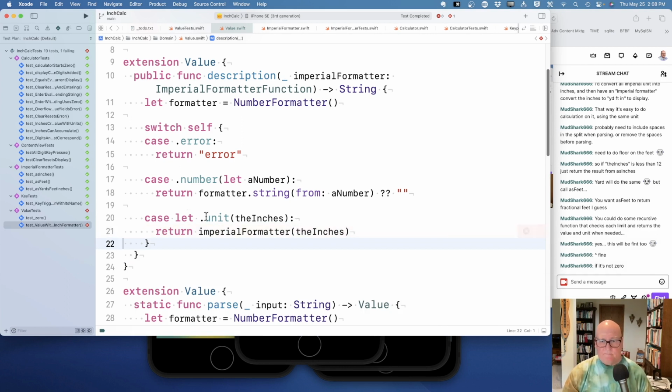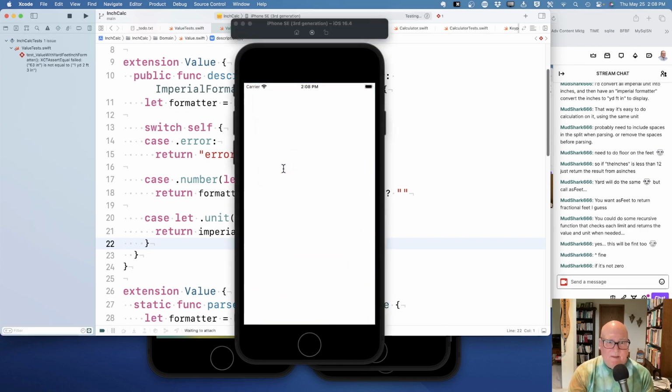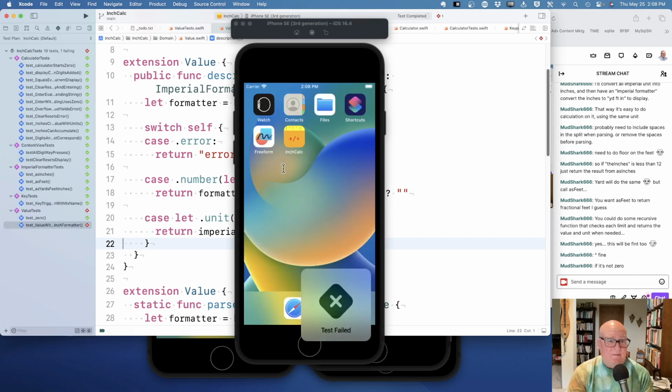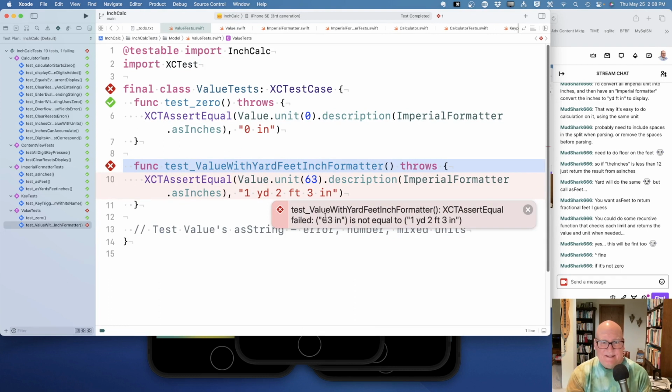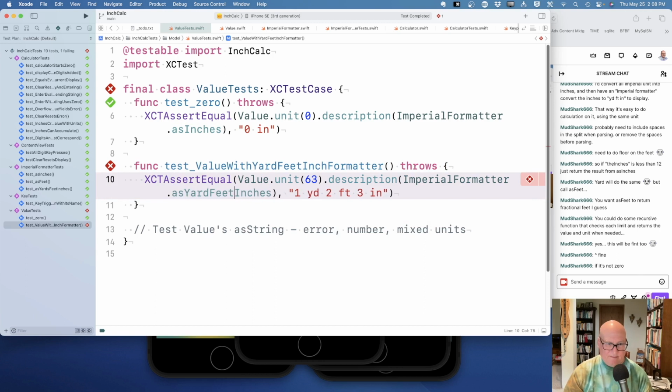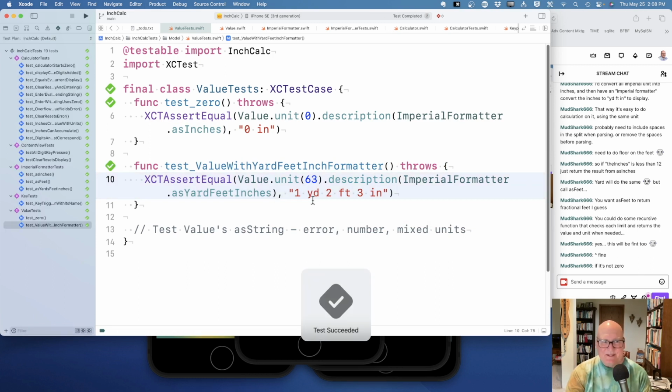Right. All right. It should pass now. Oh. Okay, what did you get? You still got 63 inches. Oh, hey, use yard feet inches here. I'd say I'm confident, but it feels a little bad to say it after the third try.